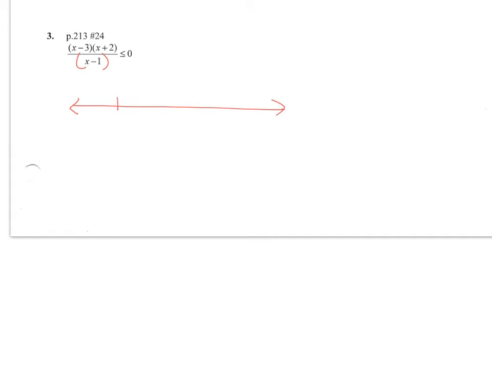So negative 2 from the numerator, 1 from the denominator, and 3 from the numerator. And then the numbers we're going to pick, a little bit left, somewhere in between, and a little bit right. Okay, now if I go through all the pluses and minuses, if I take negative 3, and you're going to plug it into all 3 spots, it would go negative, negative, over negative. And then 3 negatives make an overall sign of a negative. If I take 0 and I do the same thing, negative, positive, over a negative, that's a positive.